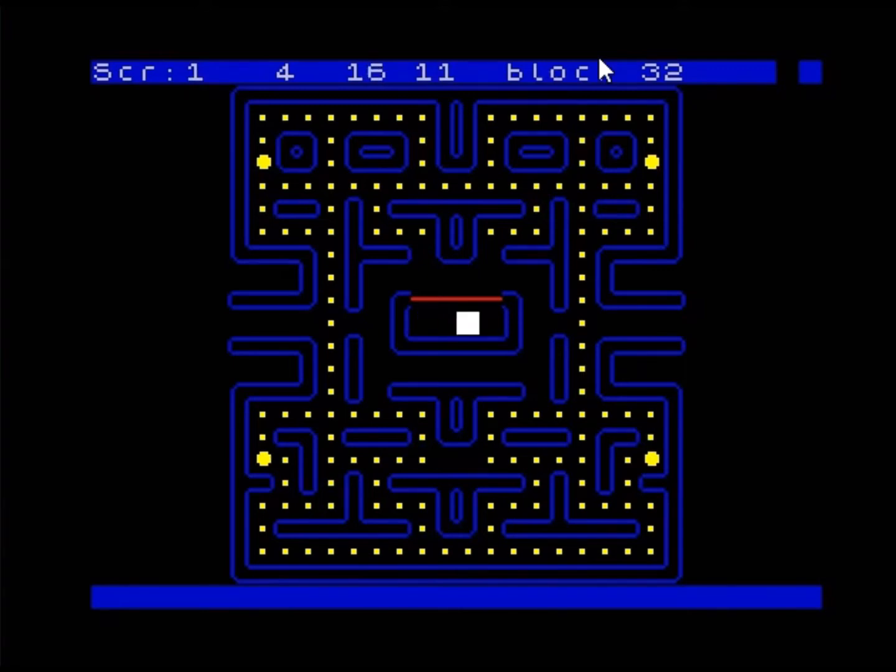But I didn't feel that was really necessary, and instead I just did a workaround where I added 1 column to the maze here, and then we have 1, 2, 3, 4. We can fit 4 ghosts into there. So it's not arcade perfect, but in terms of how it plays, the feel of the game doesn't change that much, because the red ghost jumps out straight away as soon as the game starts and jumps up to this position. So it more or less starts in the same way that it would if you did that.